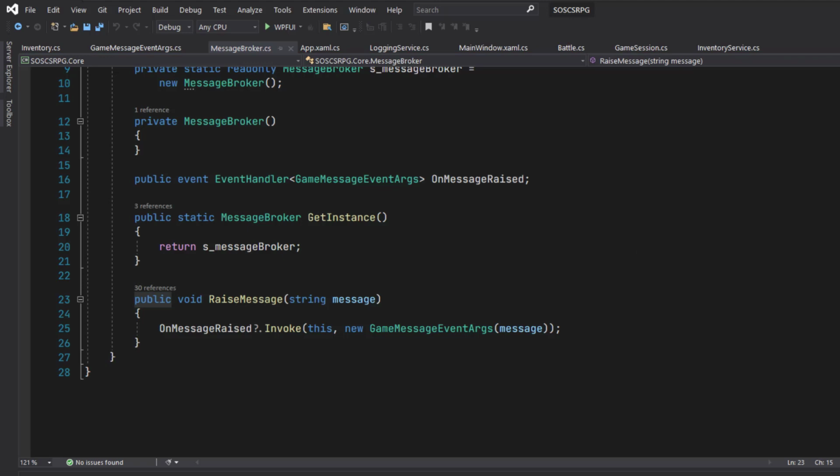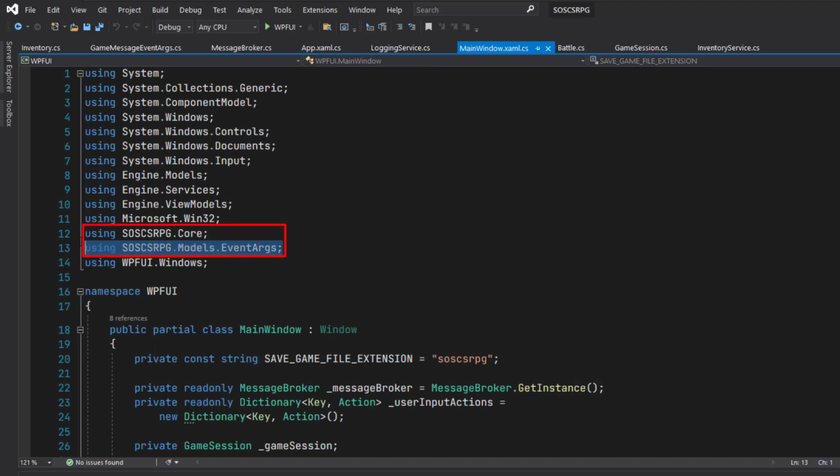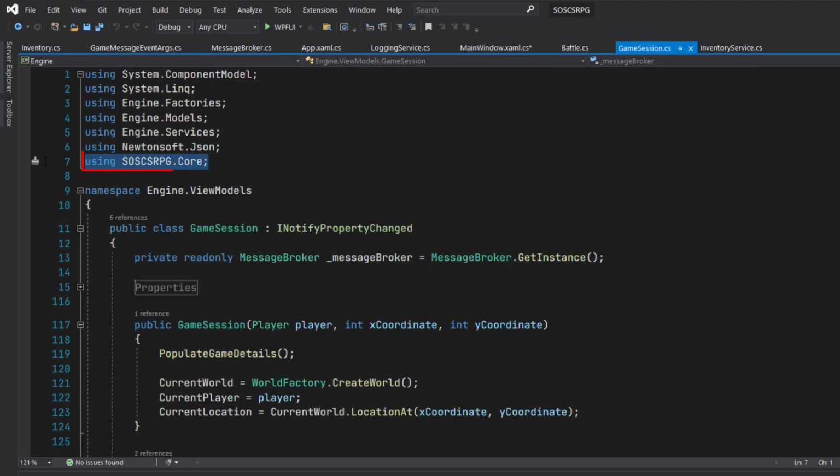In WPF UI, we need to go into MainWindow.xaml.cs, and we can get rid of this using SOSCSRPG.Models.EventArgs, and make sure we have a using directive for the SOSCSRPG.Core. And in the Engine ViewModels, we need to go into GameSession. We need to have a using directive to SOSCSRPG.Core because this is subscribing to messages.